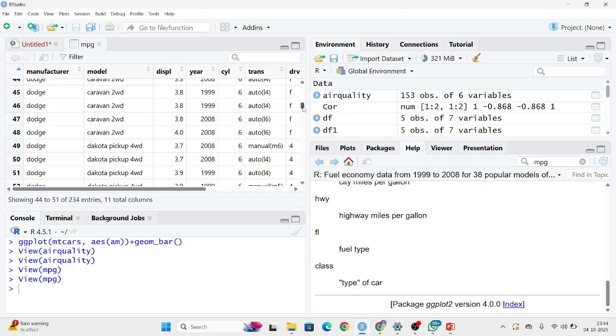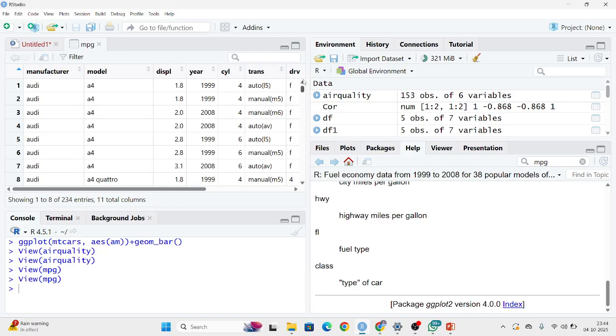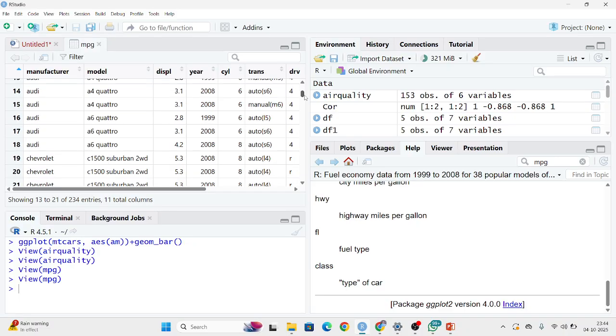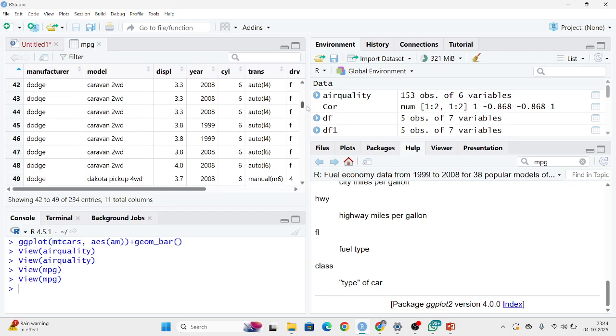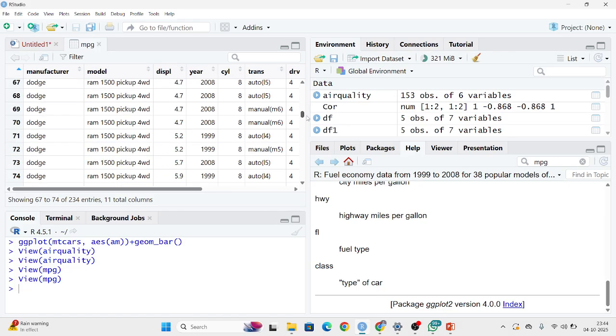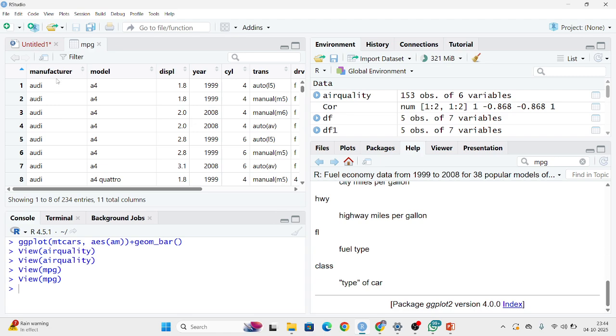Now if I want to apply a bar plot, where can I apply it? Let me show you one by one for which variable it is possible. This is a single variable; first of all we are applying it for a single variable. So manufacturer, for example Audi. It is a categorical variable. There are other manufacturers also available. So this is a single categorical variable, and I can go with a bar plot.